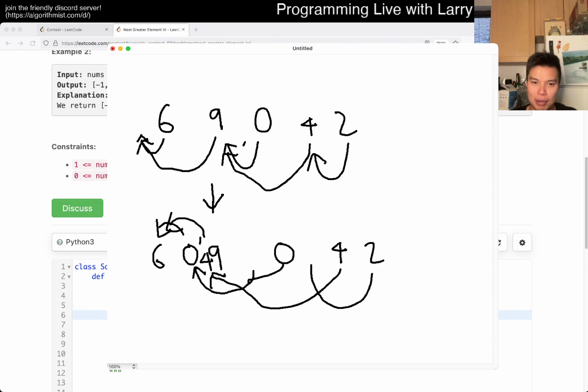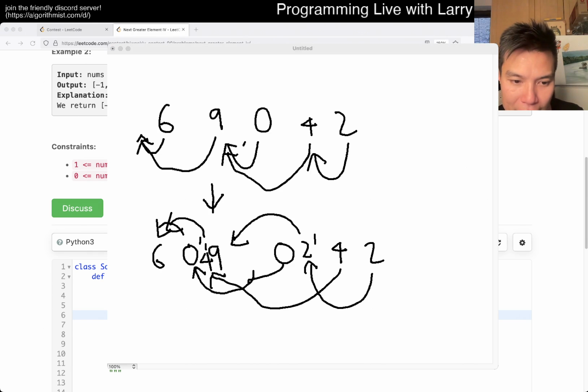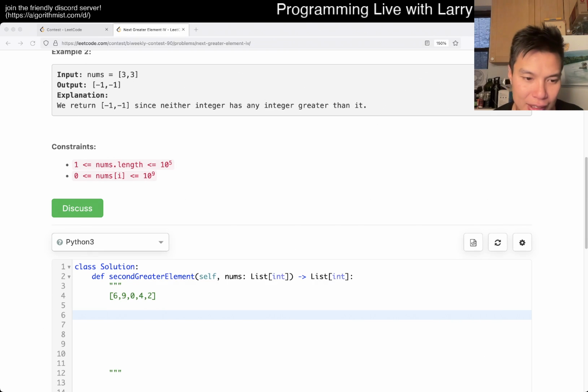Well, here we just go here, so we have a 2 prime. Also, this is a 4 prime. For 2 prime, what is the previous number? 9, right? So that's basically the idea, is that I do a two-pass system of trying to figure out what the previous bigger number is, and then insert it in a way such that we look at the other previous number. Maybe another way of thinking about it is bubbling up a little bit and then bubbling up again. That's basically the way that I would think about it, or that's the way that I did think about it near the end, and kind of got the solution.